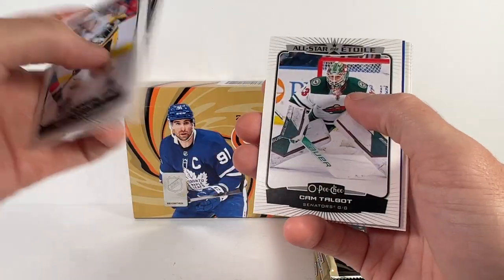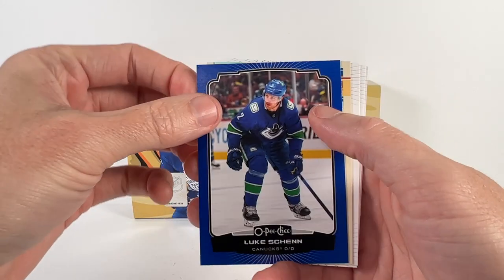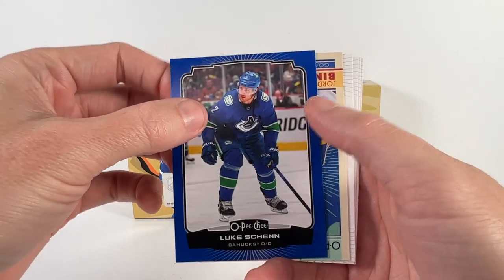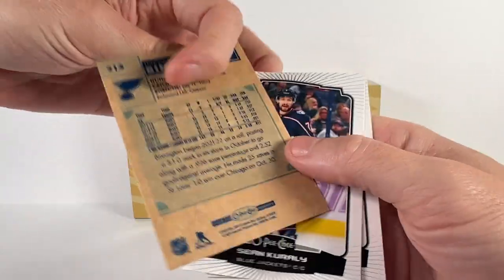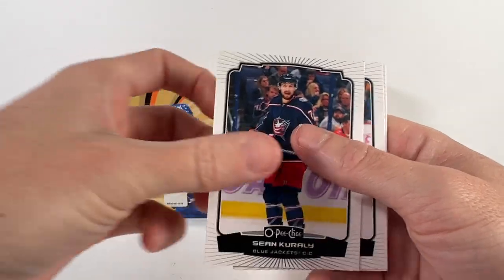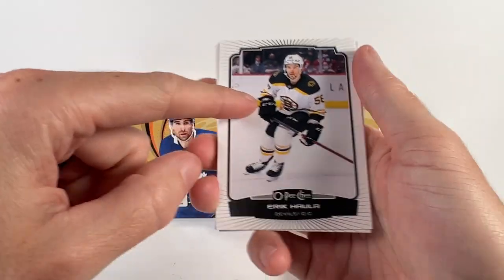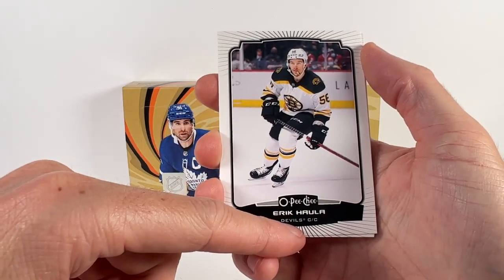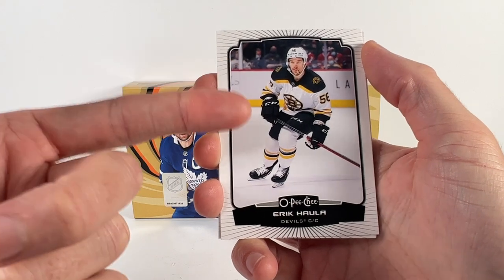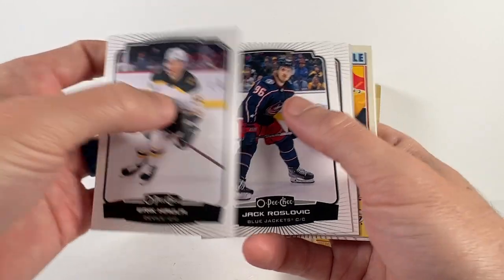Another blue border. Here's a Cam Talbot All-Star. Got a blue border of Luke Schenn, who's now heading to the Leafs. Jordan Binnington, retro. Forgot to check. And base. I also forgot to mention that while the players are in their older jerseys, the teams are updated. So as you can see here, here's Erik Haula on the Bruins, but it says Devils. So one thing I forgot to mention.